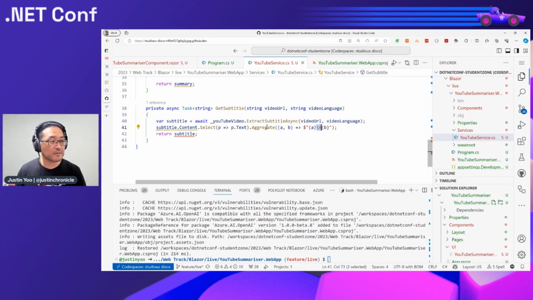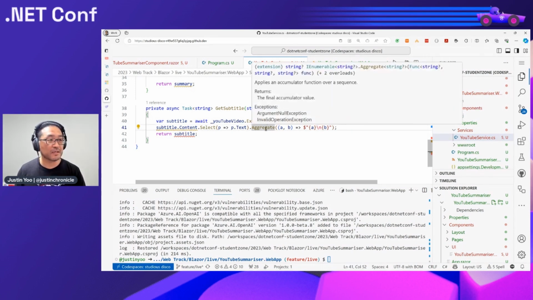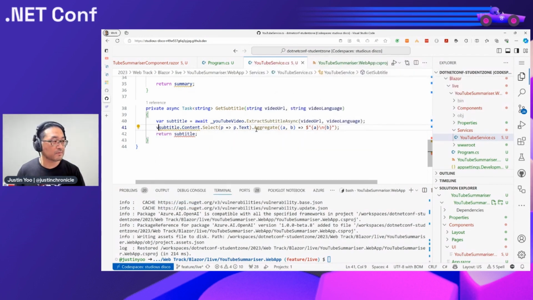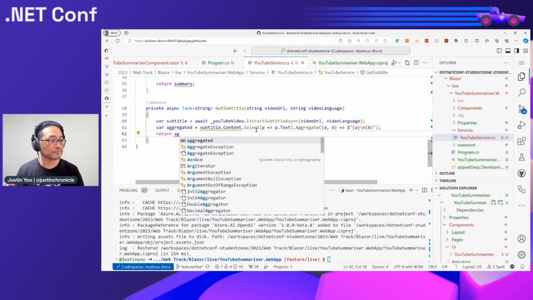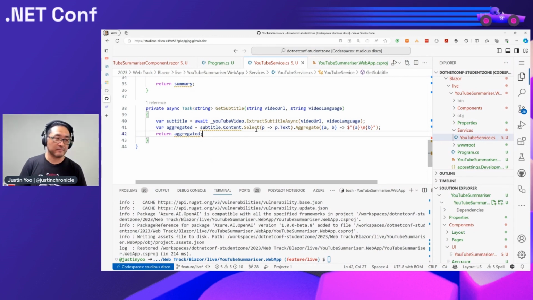As a result, the aggregate value is a string. Now var aggregated is the extracted whole subtitles. So we are returning the aggregated value to get subtitles, okay, which is great.